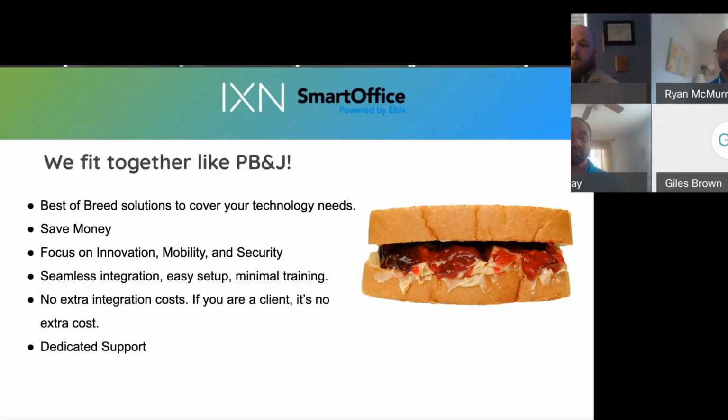And like Ryan said, nowadays cash is king, right? So those of you who maybe have a current platform, you've thought about switching to something else, but in the past there hasn't really been something out there that fit your whole solution. What we've seen is on average we save people 40 to 50% on their monthly fee, sometimes even 100%, depending on what you're currently using. So lower your monthly cost, get more technology that works better together, that's more innovative, that's the latest and greatest, with companies that provide great customer support and who are innovating and adding new features and new abilities constantly. To me, it seems like a win-win-win, but you'll have to make that determination for yourself.